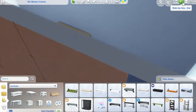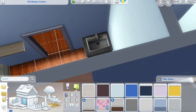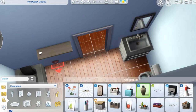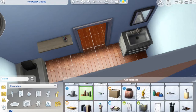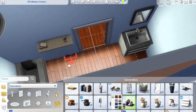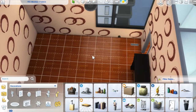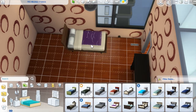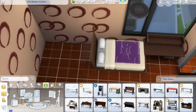And then she has this shelf right next to her bathtub that holds her stuff, so I decided to do that and put bath stuff right here. Yeah, because I try to get it as close as it can be to the anime version, the drawing of it and stuff. So some of you guys are probably going to be comparing it and giving me crap, but I really don't care because it's my build and I just find inspiration to build what I watch and do and dream of and whatever else. But yeah.